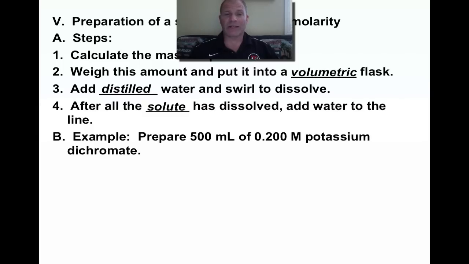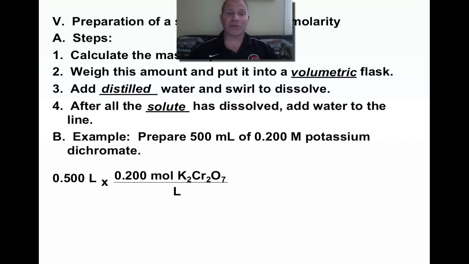And so I realize, well, my 500 milliliters, I need to convert that to liters right away, so I just move the decimal place over 3 places, and it's 0.500 liters. Then I'll plug in my molarity. It is 0.200 moles of potassium dichromate per every liter. Or remember, you could put moles over liters, liters over moles. It does not matter. The only thing that determines that I'm going to set up my molarity this way is the fact that I want my liters to cancel out.